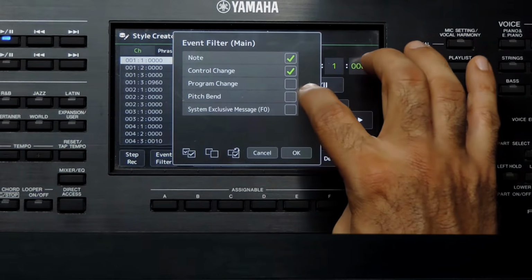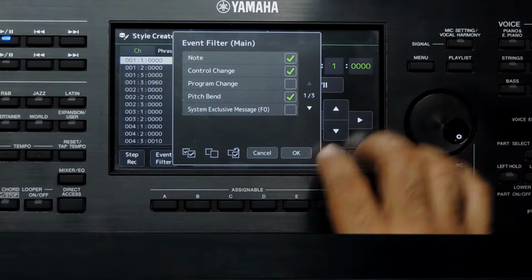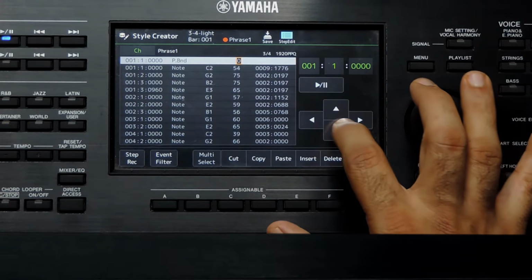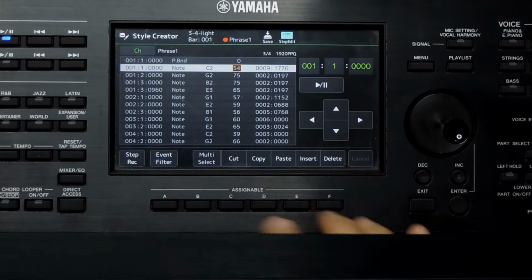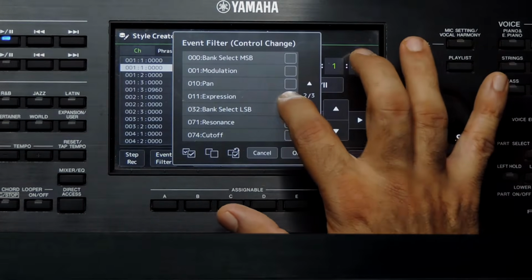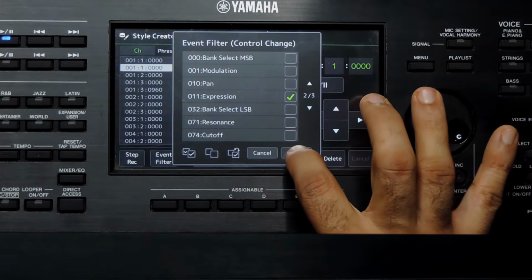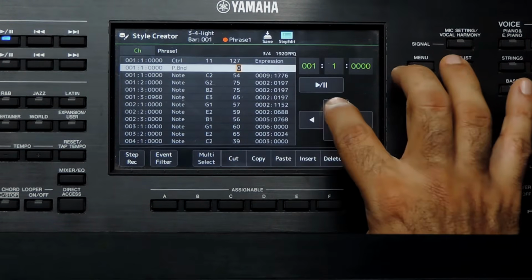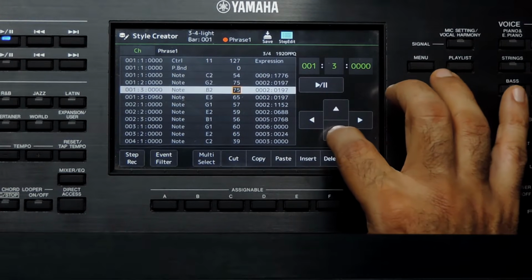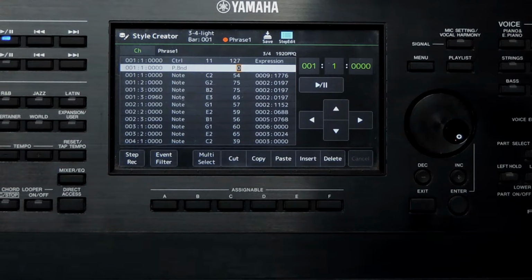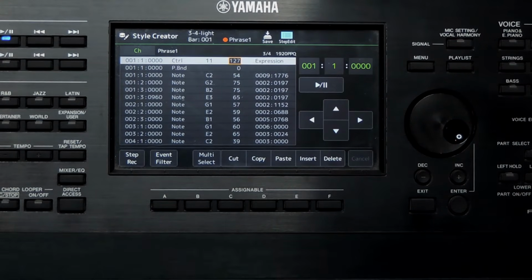Selecting the event type here will show that type of event in the table. I will show the pitch bend and expression events. You can add more event types like modulation and pan, etc. Now expression and pitch bend are listed. These are the default values for the track. We can add these events using the Insert option directly in the track. I am going to add an expression change.